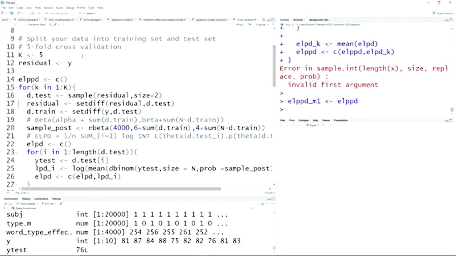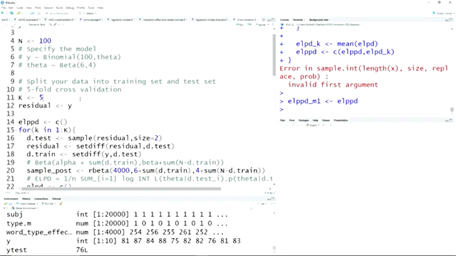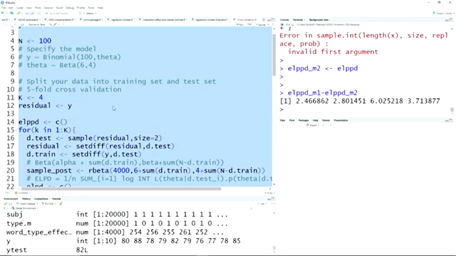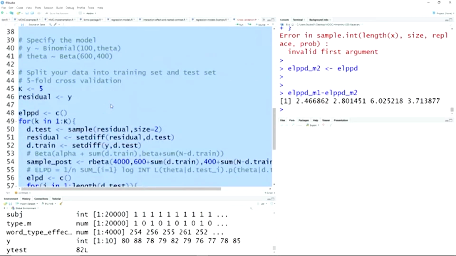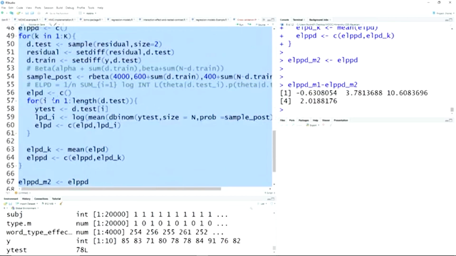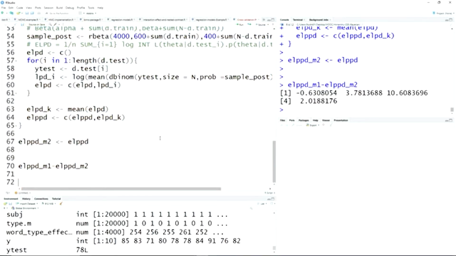Okay. Anyway, let us set k equal to 4. Let's see if it works. Okay, works. Fine. So I think there was some mistake.